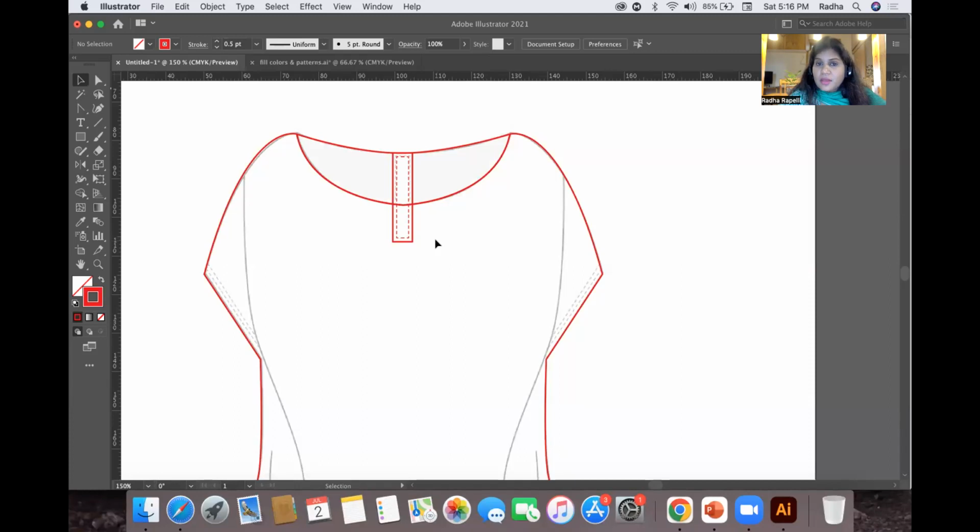Create the internal path and give dash lines. That's it. This we have done in the day 1 session. I told everyone to be thorough with day 1 and day 2 sessions. Otherwise, this is going to be difficult for you. If you're not thorough with day 1 and day 2, this is definitely going to be difficult for you.